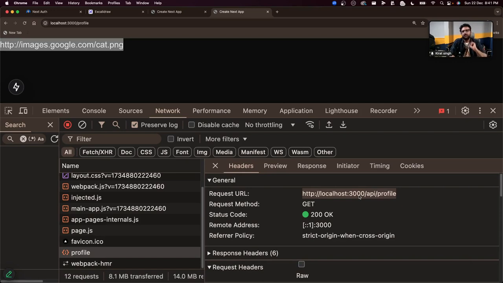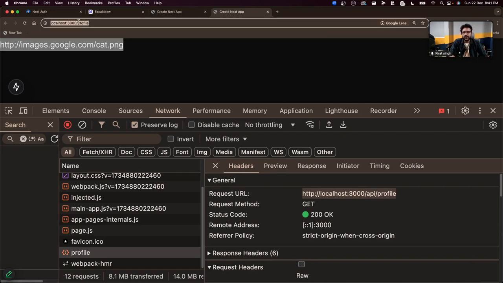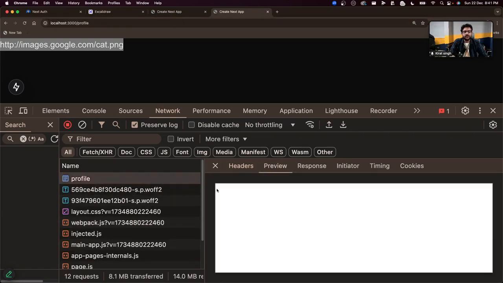But there is one very subtle problem in this, which is that when you are hitting the profile page, you are not getting the user's image rendered from the server. You are not getting the benefits of server-side rendering. There is no point of moving to Next.js then, right? If you can't server-side render. If you're doing client-side rendering, do it in React only. How can I, in this initial request, get the user's data here? How can I? जब पहली रिक्वेस्ट जा रही है उसमें मैं यहाँ पे avatar.png कैसे शो कर सकता हूँ? That is the question we are trying to answer, and why local storage is not enough for that.